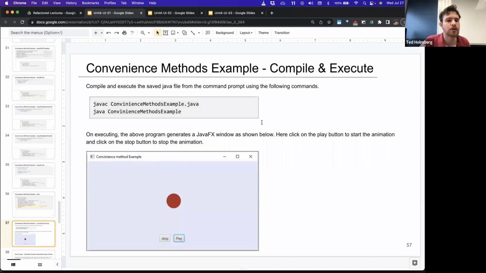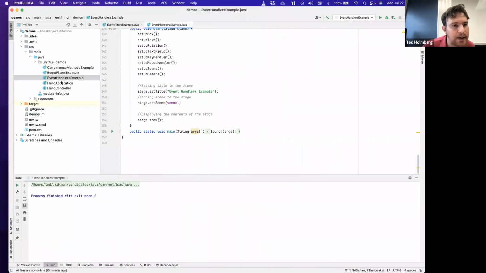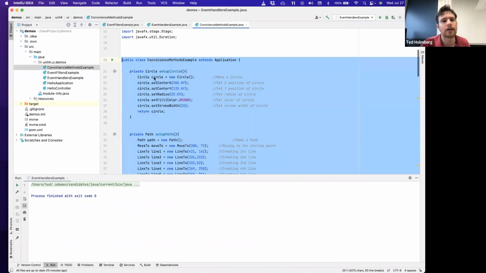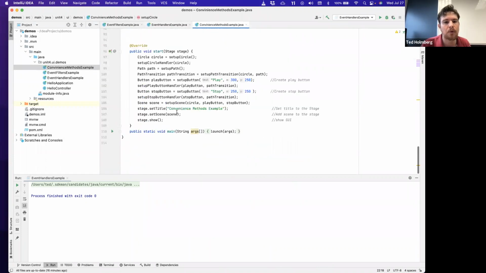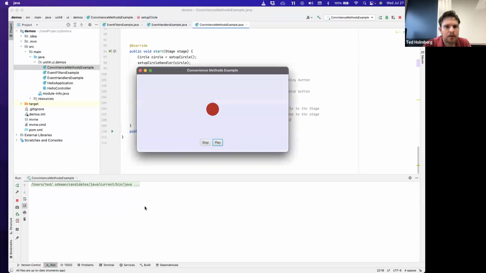So let me move over to my IntelliJ. And here I'm going to double click on here. This is the code that we had just examined. Let me go to the bottom where I have my main method. I'm going to click for my main method to run. We will wait for Gradle to build this out. It might take just a moment or two. Okay, I see that it's built, and here we go.